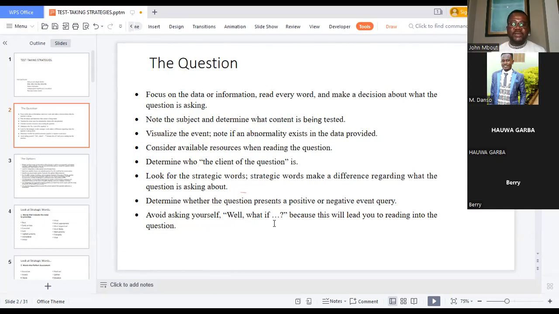Now, avoid "what if." Yes, this goes a long way with what I explained before. Don't try to answer the question depending on your experience, or reasoning the medical condition and saying, what if it is this? Look at the data in the question. Let me quote an example: you get into the ward and you find a patient has fallen out of the bed, right? So what comes to your mind is, I should put the patient back in bed. That's the first thing that comes to your mind.